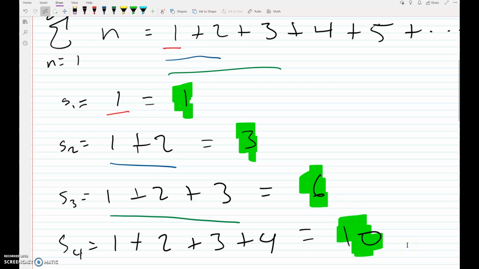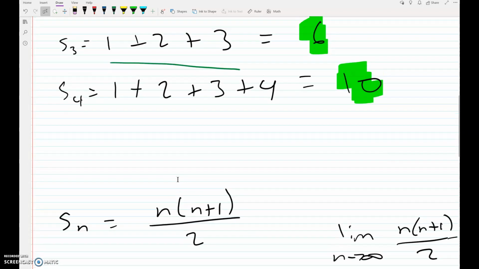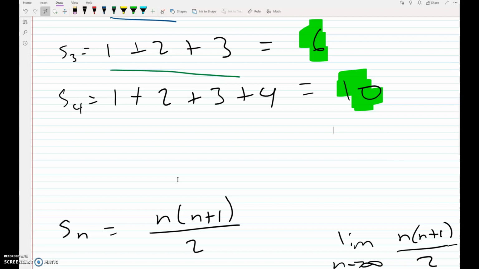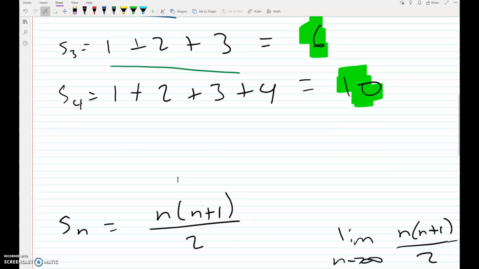But if we wanted to be a bit more concrete, a bit more discrete, an equation would be lovely. And it turns out this type of sum can be written out in an explicit formula. The explicit formula is down here. I'll bring it up here first. S of n, the nth partial sum, would be equal to n times n plus 1, all over 2, right here.